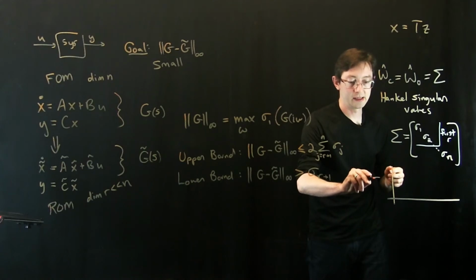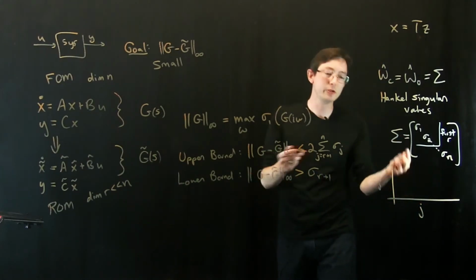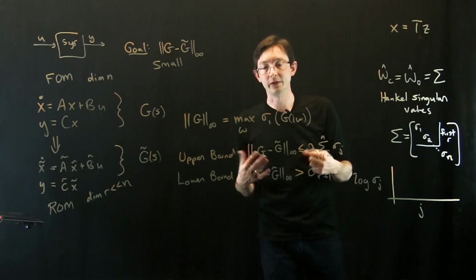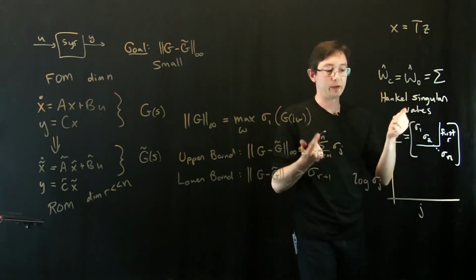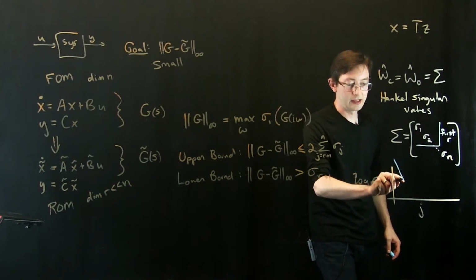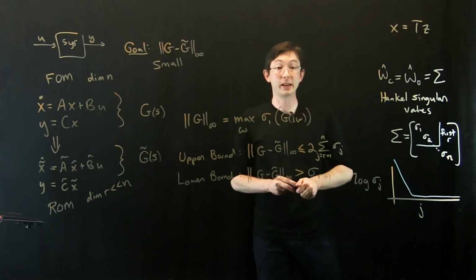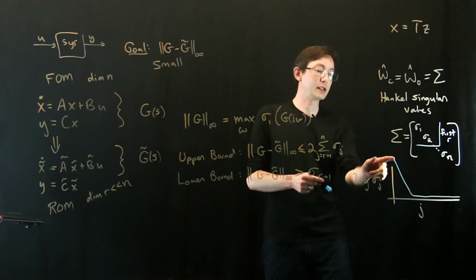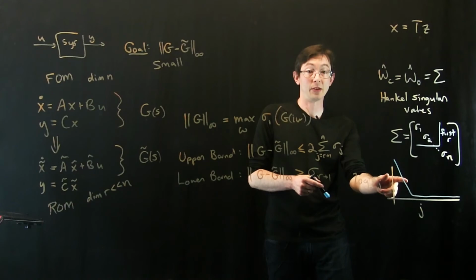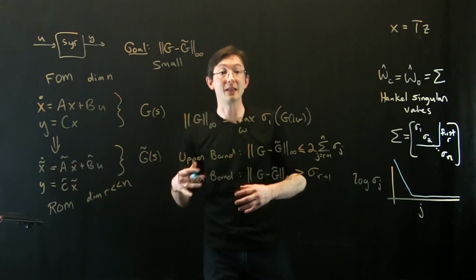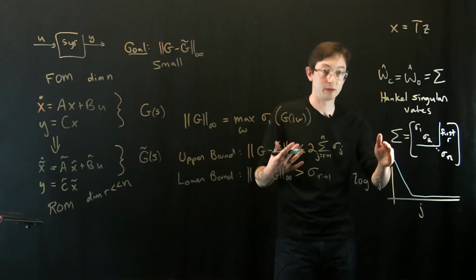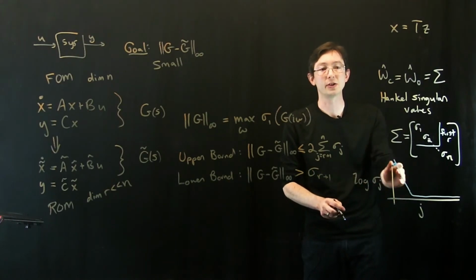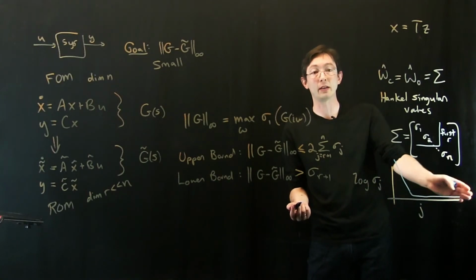So if I plot sigma j versus j, usually I plot log of sigma j because these tend to decay fast. There are 2 fundamental behaviors that you can see, and this is an oversimplification. One of those behaviors is a very, very fast drop-off in the singular values like this. And this is in a log scale. So this is an ultra-fast decay of my singular value energy. What this means is that sigma 1 is a lot bigger than sigma 2, which is a lot bigger than sigma 3, and so on. Which means that my first mode is a lot more controllable and observable, my second mode is a lot more controllable, and so on and so forth. So there's a very clear point where I can chop this off and capture almost all of the energy and still have a very low dimensional model, because I'm throwing away all of these unobservable and uncontrollable modes.